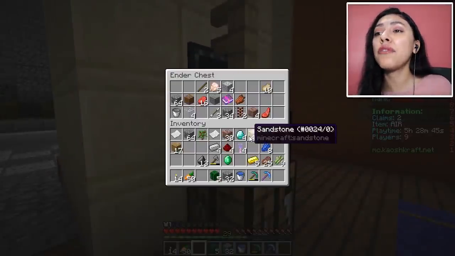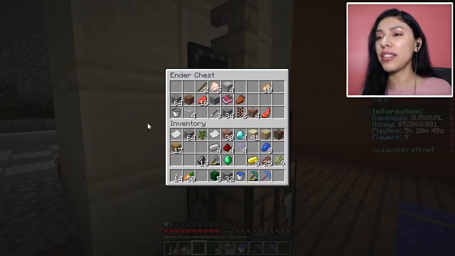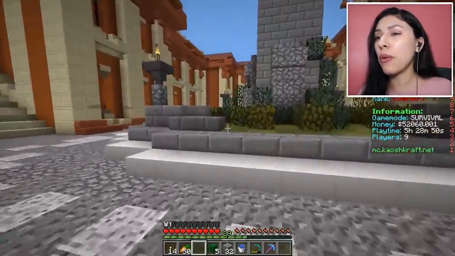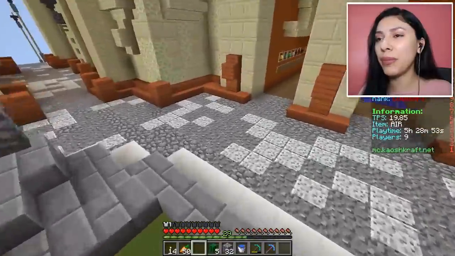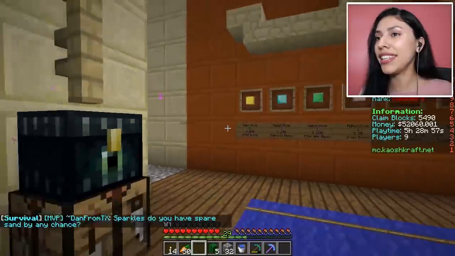So as you can see, I found some diamonds. I have some lapis and redstone and stuff like that. But what I wanted to do is take you guys on a little mining trip with me. And then at the end, we'll see how much money we can come up with.